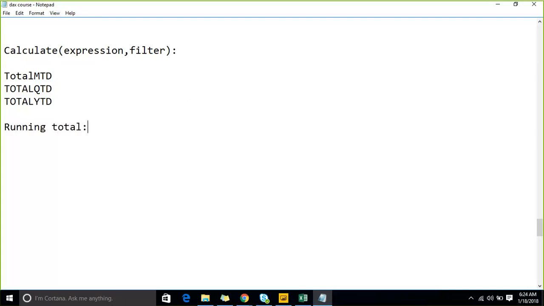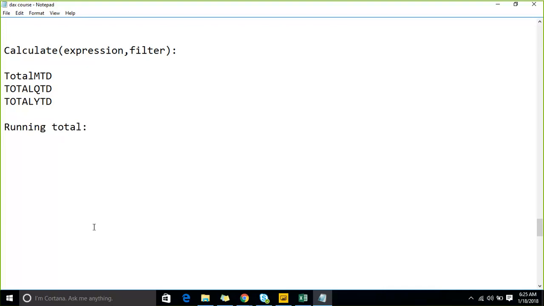Running total means we are going to capture the total from a specific place and close it at a specific place. If you say the total of amount paid irrespective of a dimension, it might be date, city, state, anything, we are calculating from the beginning till now what is the sales amount.